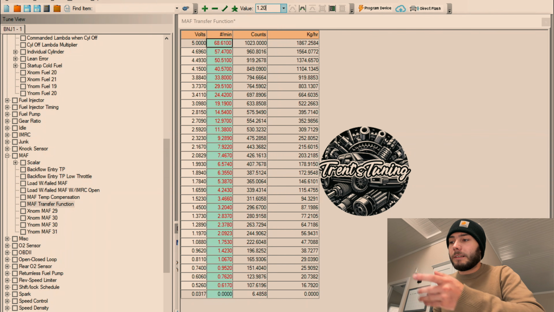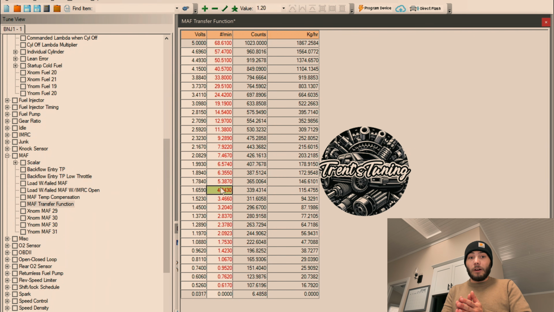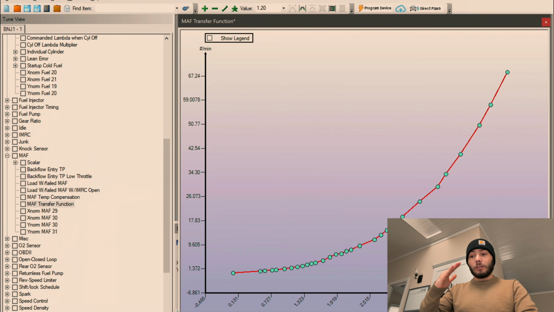So that's just a really easy way to do it. And until you have idle dialed in at a 14.5 to 14.7 or whatever you're targeting, you are not just going down here and selecting a couple tables. You are selecting the whole thing every time. Until you get idle dialed into where you want it, you are selecting the entire table. Because this is a linear going up.